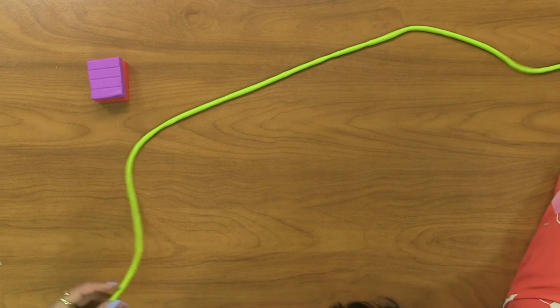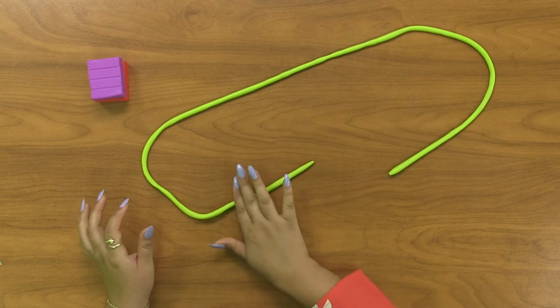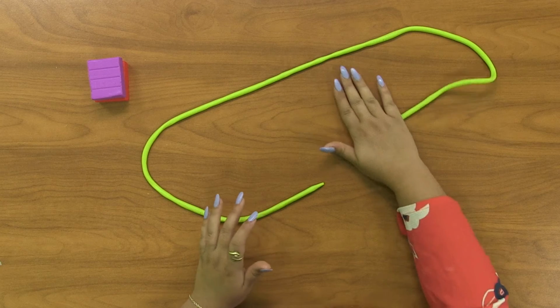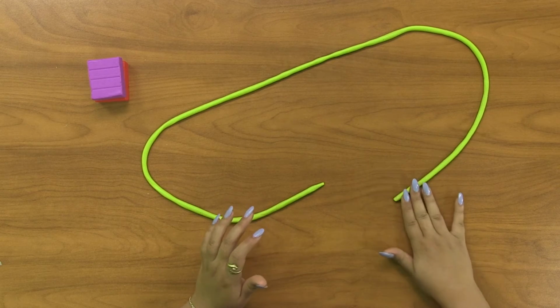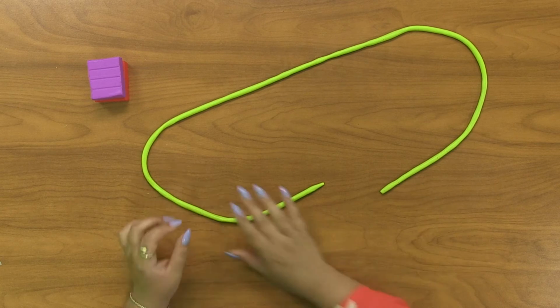All right, I have my snake ready to go. She is pretty even and long. And so I was able to do my snake all in one roll, in one piece. But if you're having a little bit of trouble and your snake is breaking at parts, no worries.